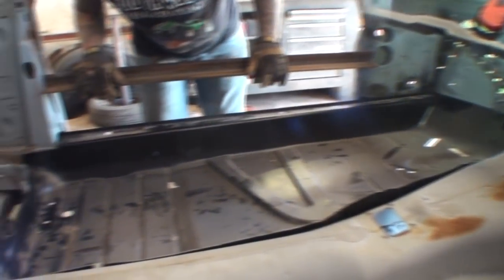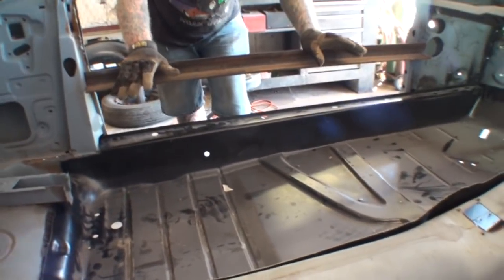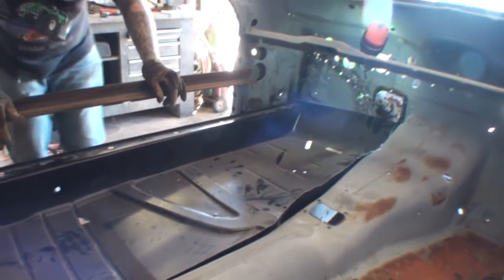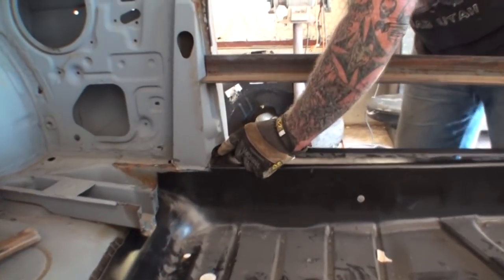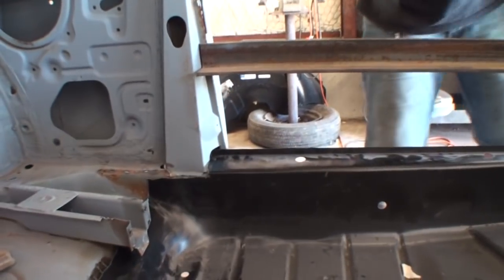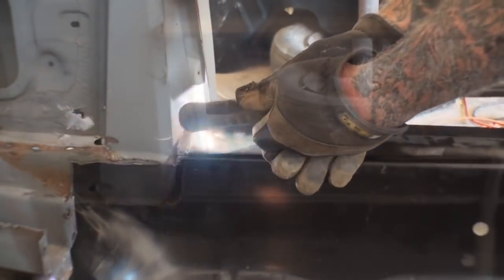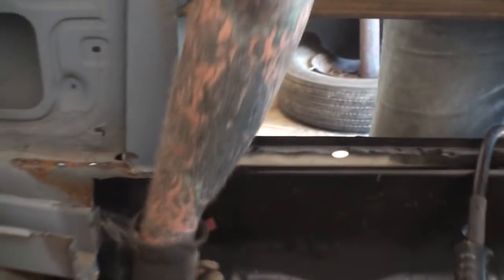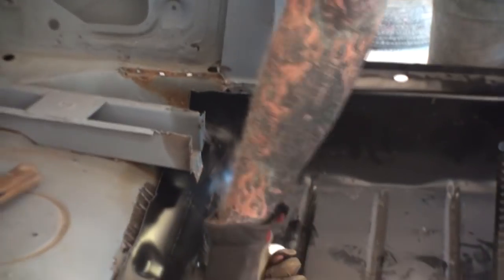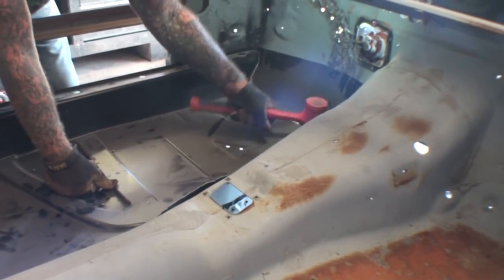Okay, now that we actually have the floor tub in the car, it's not fit perfect yet. I'm going to bring my plasma cutter over here. I'm going to trim this edge off right here. Let me get that done. Get that out of there. And now I'm going to figure out where we're going with it. And look what we got.